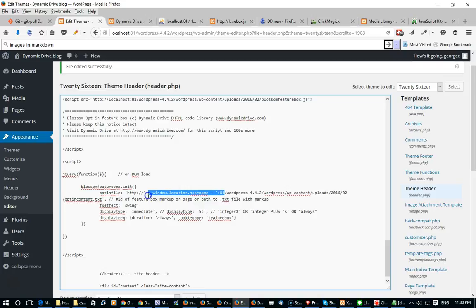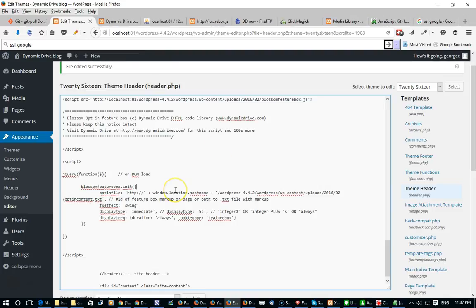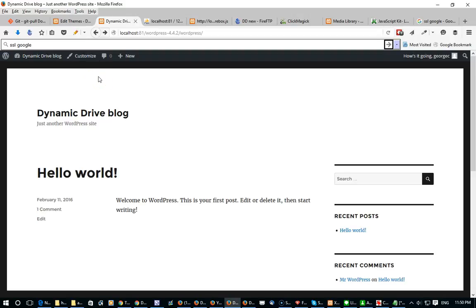Now let's see how this is done again with a real domain. So let's say the original URL that we had pasted is, say, http://www.dynamicdrive.com, and the rest here. Now, to transform this into a JavaScript URL, what we want to do first is locate the domain name itself, which is this part. I'm going to delete this and just do exactly what I did earlier. I'll type in http://window.location.hostname plus an opening apostrophe. And if your site is served behind a secure HTTPS, simply modify this portion and add an S. And there you go. So the main configuration for the script is now finished.